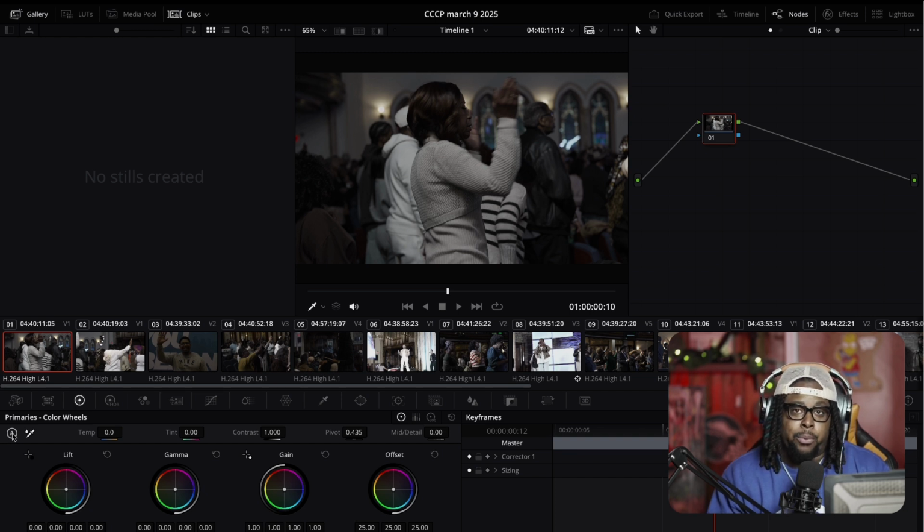I shoot at a flat profile on the Sony FX30 and on my FX6. I shoot flat so I can take it to post and add the colors or enhance the colors and color correct. That way, if I overexpose, the program is going to bring it to a point where I can handle all the colors separately, or I can add what I need to add and just make it look better. So that's the only way I can really explain that right now.